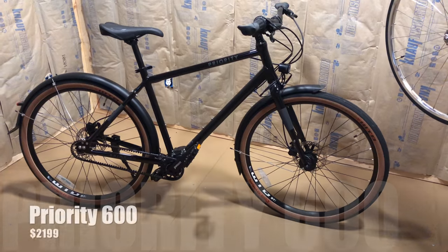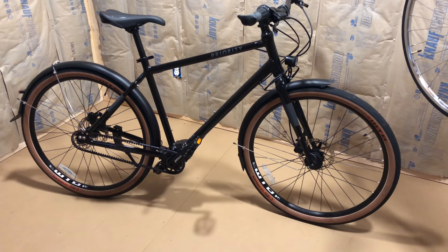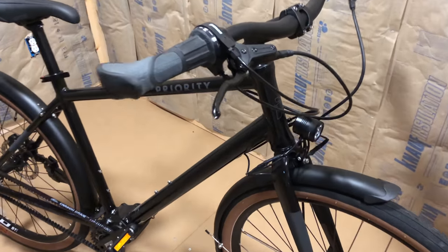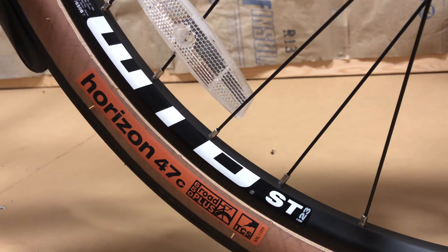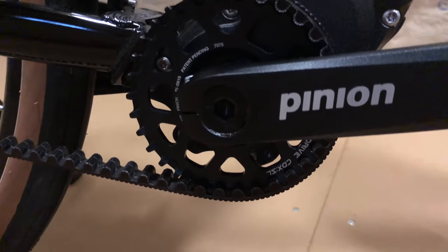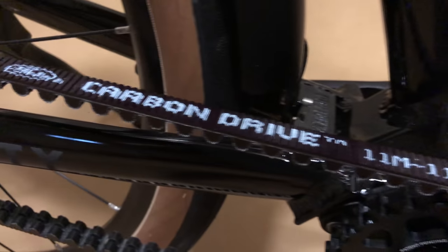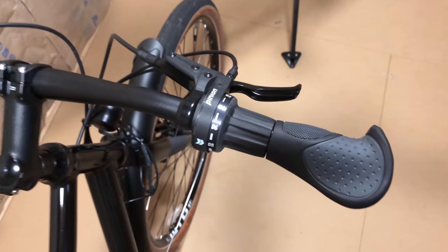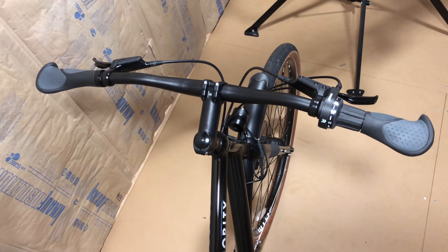The Continuum Monix was the Priority king until they released the 600, which is basically a Continuum Monix jacked up on steroids. It's an all-road bike — more robust and capable. You can venture outside the urban environment, so commute during the day and have fun in the evening. The shining star of the 600 is its Pinion 12-speed gearbox with 600% range. When you pair that with the Gates Belt Drive, it's not a cheap experience, but in my opinion it's worth every penny for commuters that also want some adventure. Sadly, for the past few months I haven't been able to ride it because of my shoulder injury, but I'm on the mend and look forward to getting back on it soon.